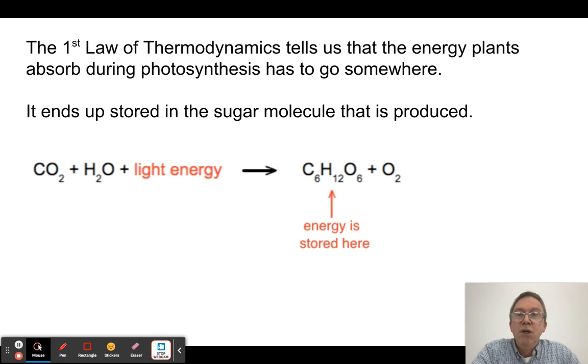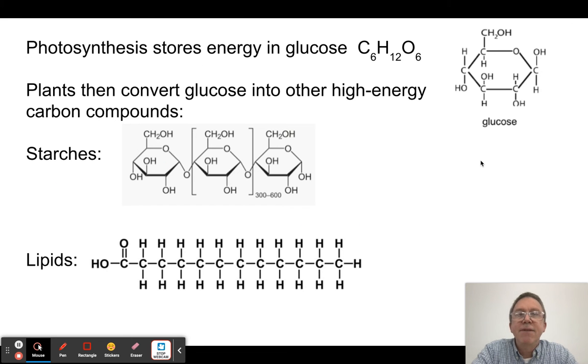Okay. So basically, the energy that comes in is stored in this molecule here, and energy can't be destroyed, so it has to be stored somewhere. It's stored in this molecule here. So you need to think of sugar molecules as being energy storage molecules. And they look like this, right? So we write it as C6H12O6. Again, you need to memorize this. It actually looks like this. You don't need to know that.